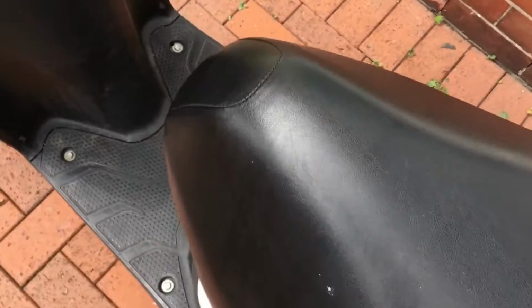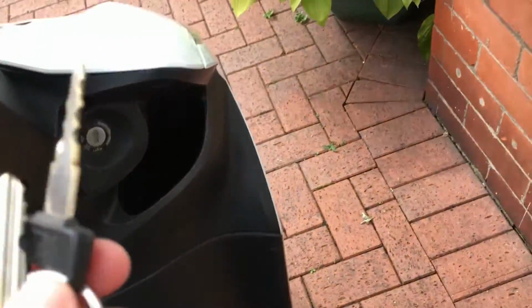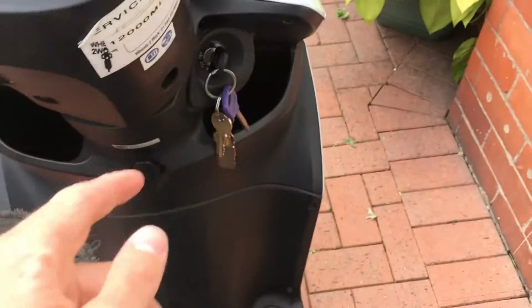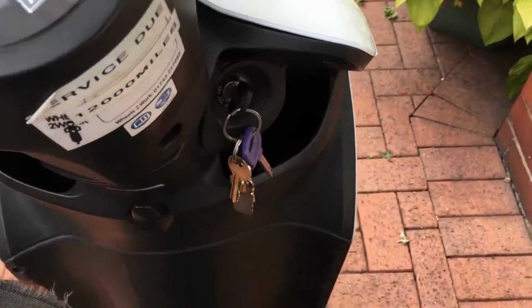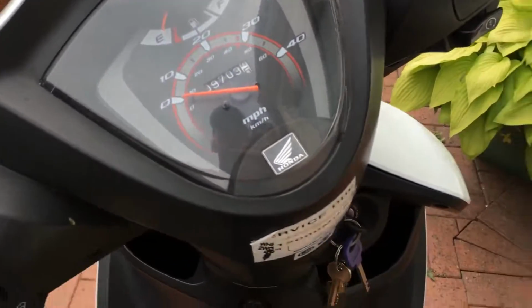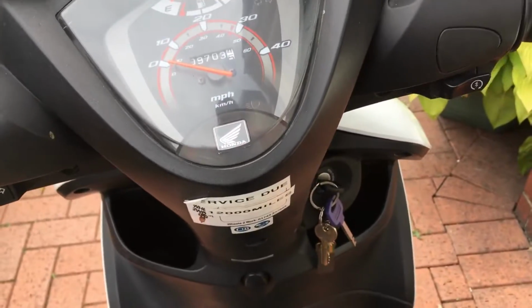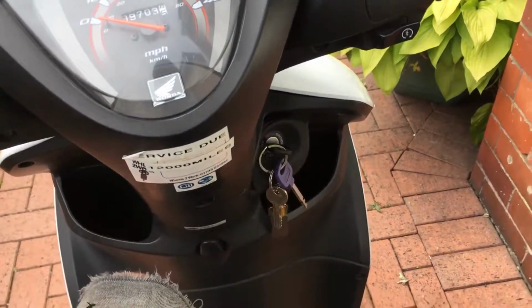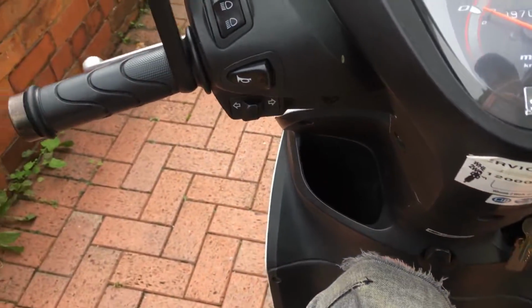And then obviously if I sit down on the scooter and put my key in, you notice that I actually can't move the handles yet. That's because this is turned all the way to the left, which locks it. If I turn it halfway, not to turn it on, I can now move this. So that's a good way to make sure no one steals it, because if you have the keys and it's locked, no one else can use it.